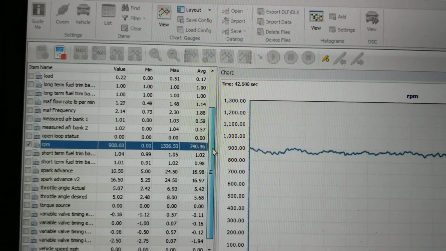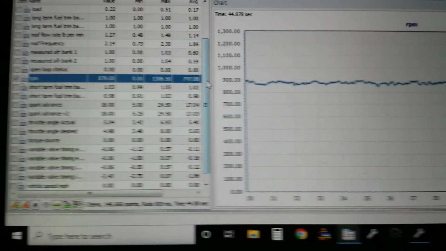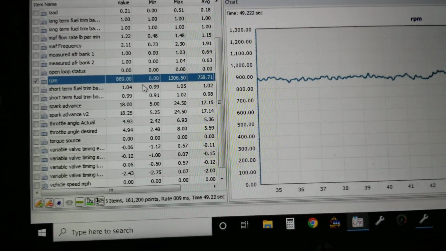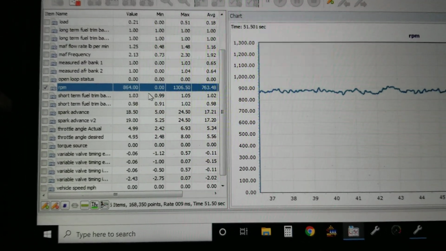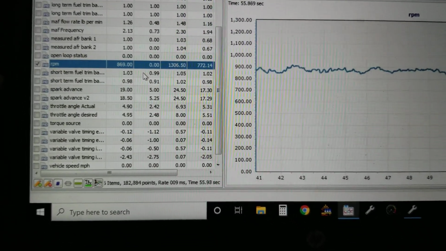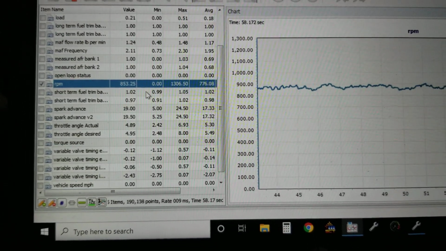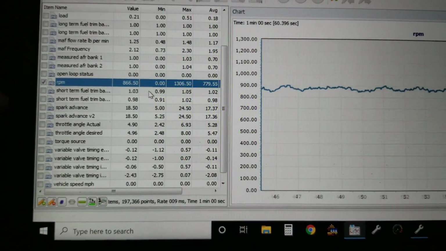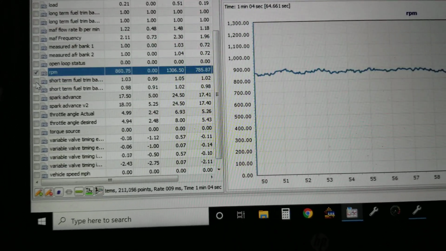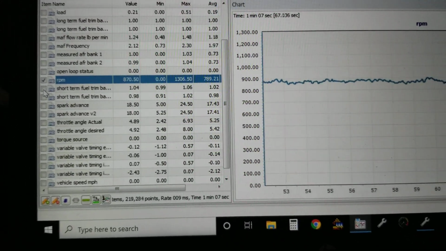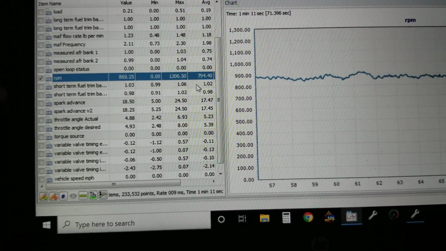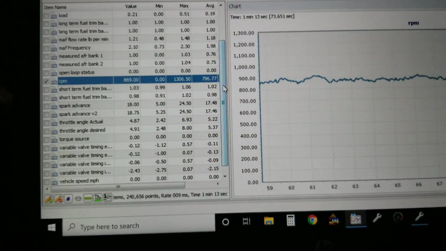Why the fuel trims? Because the majority of the tuning and everything is going to have to do with this. If the injector data is correct and you're not 100% certain about the airflow data going to the intake on a meth-based vehicle, then load is going to be incorrect, and a lot of other things that are dependent on load, such as spark, are going to be incorrect as well. So short-term fuel trims, you always want to see these around 5% or below, right? It's always going to vary up and down, give or take, but as long as it's within that range, it's going to be fine. If it's tighter, even better.